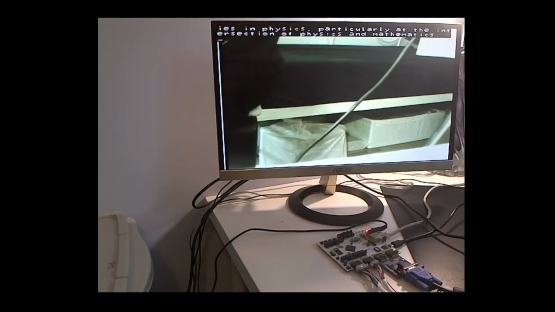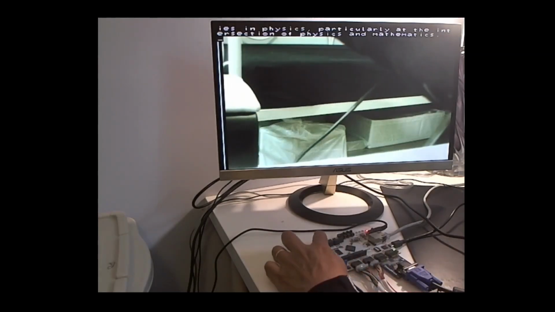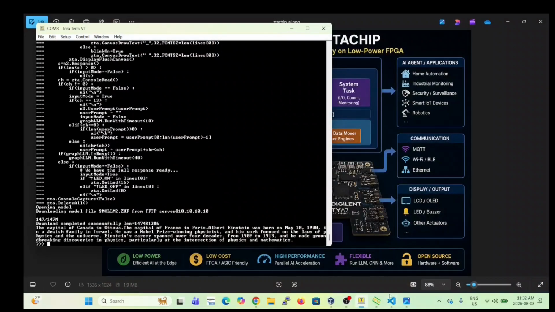Okay, so this demo is probably not used for edge devices, right? Because this is a chatbot application. But here we demonstrate the capabilities of the LLM architecture that is supported by ztachip. So I'm going to give you another demo that is more relevant for AI Edge. I'm going to stop this one by pressing the one button here. Okay, so we're going to go back to the laptop, back to the serial console, and paste another application.